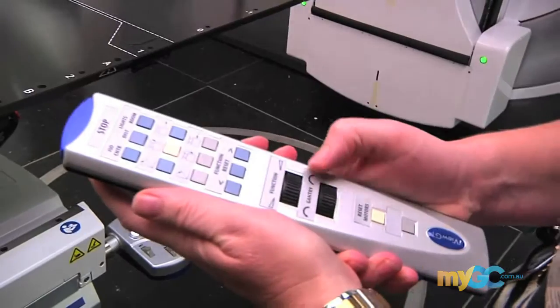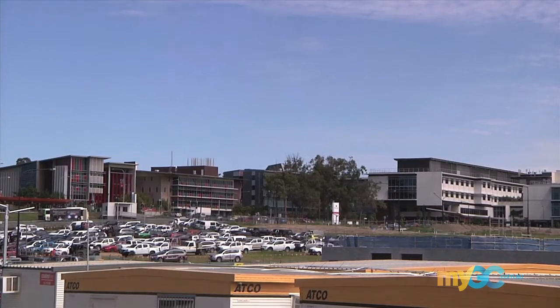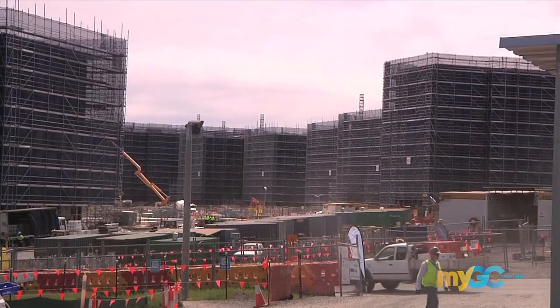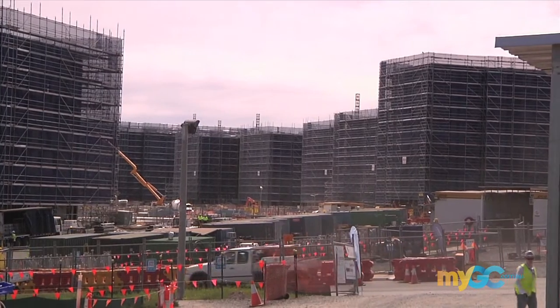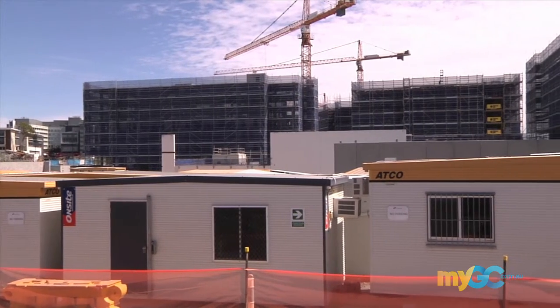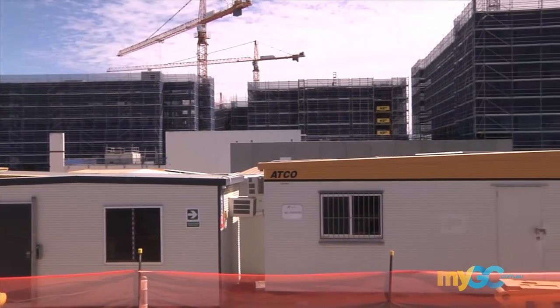Also this facility here which is only just emerging and this is a great story for the future of the Gold Coast as well. On the day we're going to be able to have a look at one of the display apartments that's here, which will be a very rare opportunity and given that there's a way to go on the construction it's quite a rare treat.